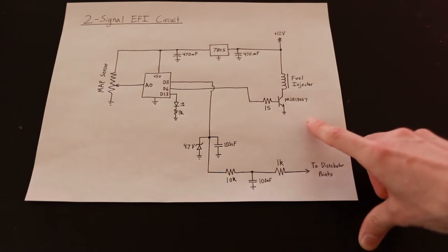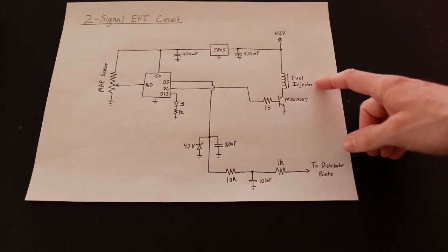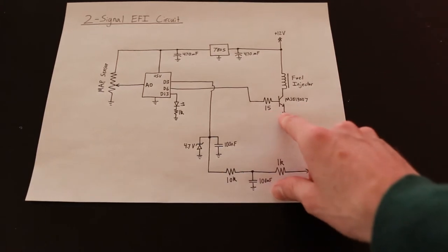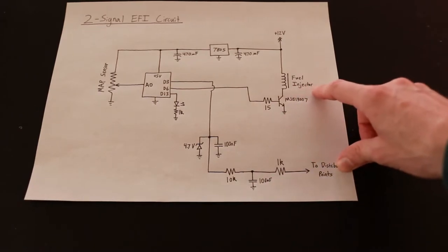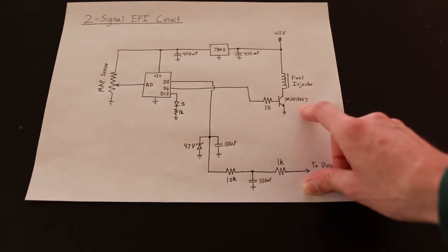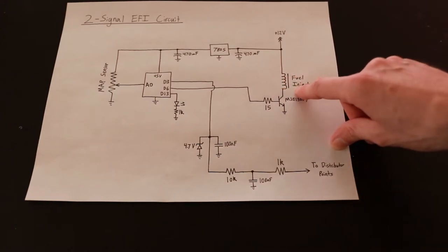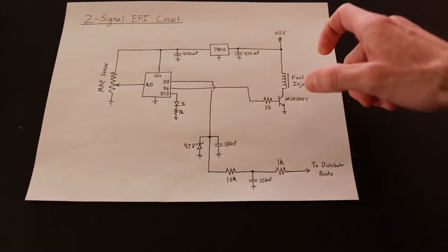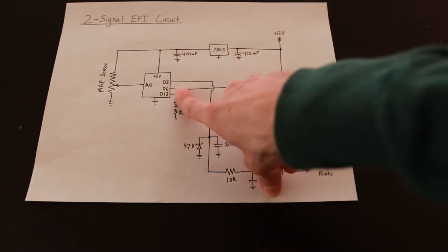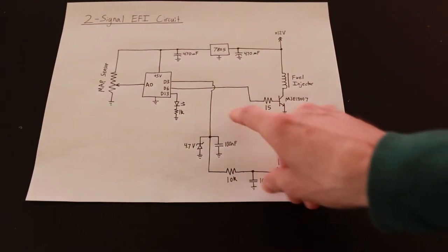Here's a look at how my ECM circuit actually works. The fuel injector is a binary device — it's either open or closed — so to vary the amount of fuel, we simply change the ratio of on to off using a pulse width modulated signal. These injectors are designed to pulse relatively slowly, so I'm using around a 10 Hz pulse. I'm using an MJE13007 high voltage transistor, and by using a high voltage transistor I can forego having a back-EMF diode across the injector, which allows it to open and close more quickly because there isn't a decay time for the current flowing through the inductor. The transistor is decoupled from the microcontroller with a 15 ohm resistor simply to limit the current from the GPIO pin into the base of the transistor, just to protect the microcontroller.